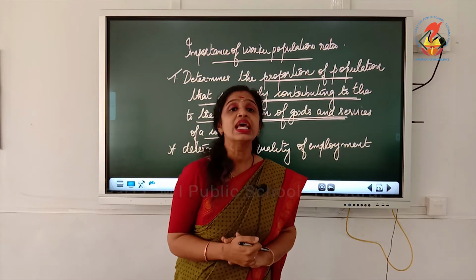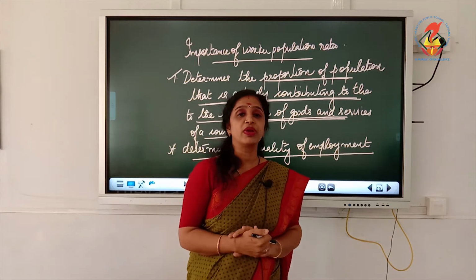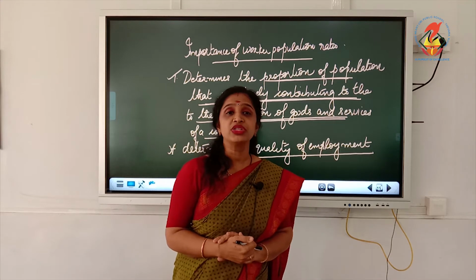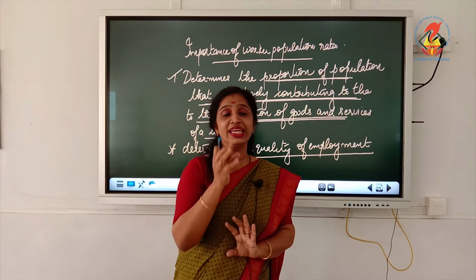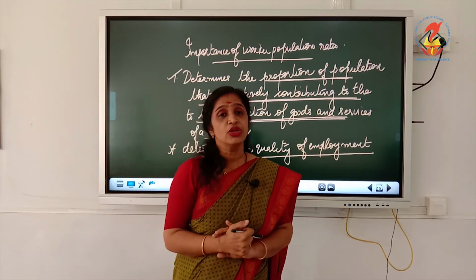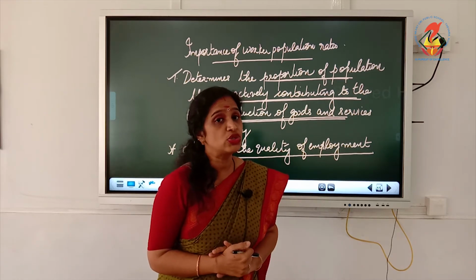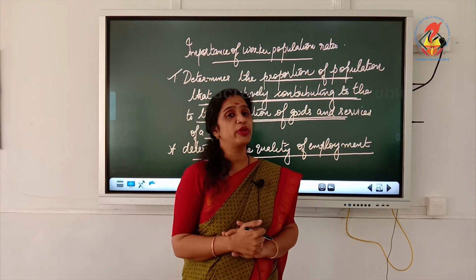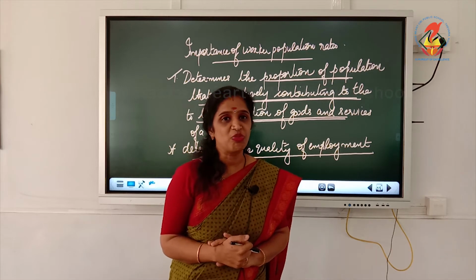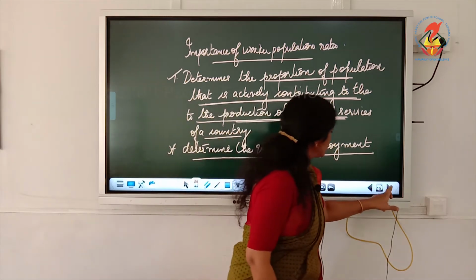Next is, it determines the quality of the employment. Which sectors are the people involved in? What is the quality of the employment? How many people are working in certain sectors, certain areas? To find that out, the worker population ratio is very useful. So, it helps to determine the quality of the employment. How many people are sticking on to the employment process? What is the present worker population ratio? That helps to understand the quality of the employment.